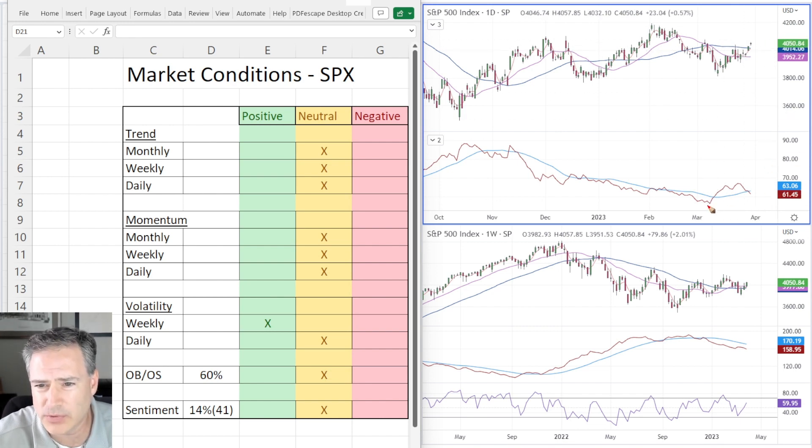One thing I mentioned before: when we get this line above and it's rising, I usually like to see a test of the line and a successful one. When it came down and cut below, if volatility increases and it gets right back above without rolling over, I'd consider this a pretty successful test — especially if it can come back above this high. We're pushing up a little bit here and the volatility is really drying up.